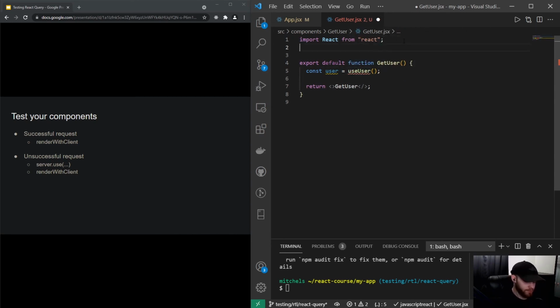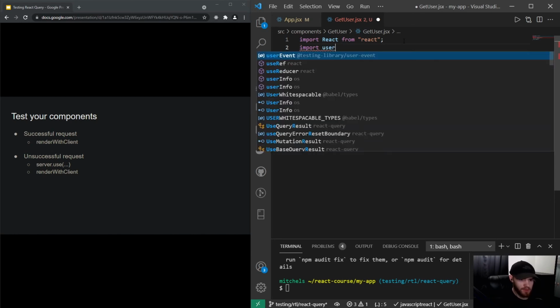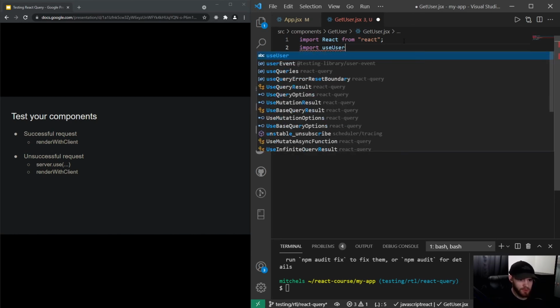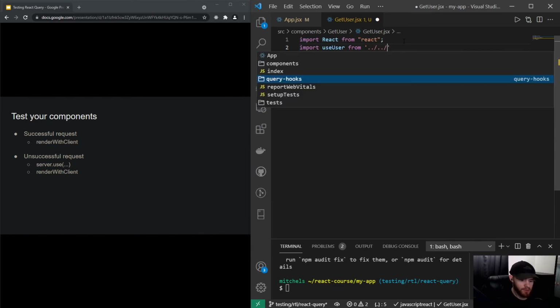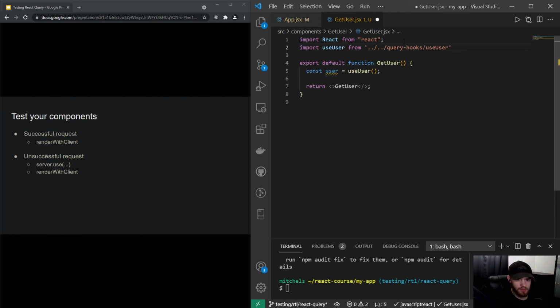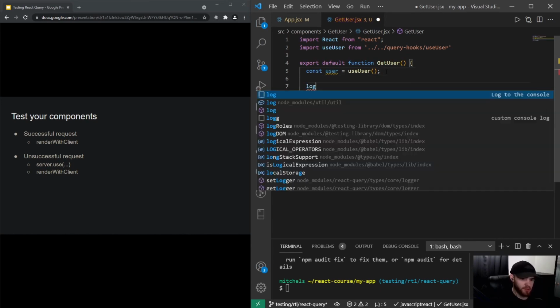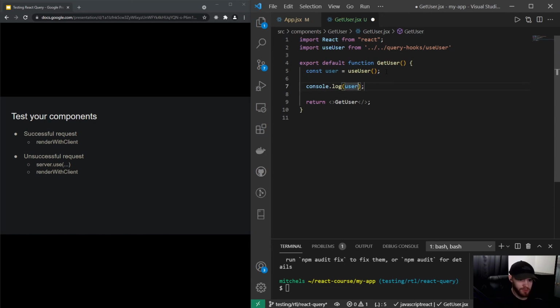We'll say import useUser from, and it's in the, let's take a look, query hooks useUser, like so. And now let's actually take a look at user, see if everything is working.